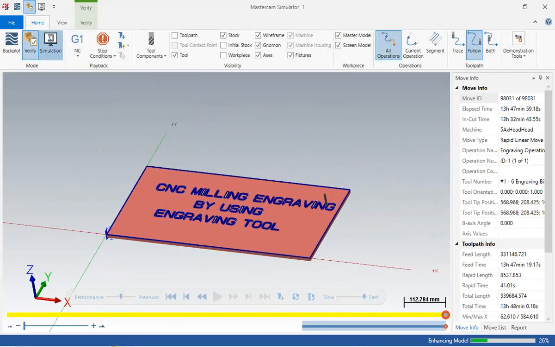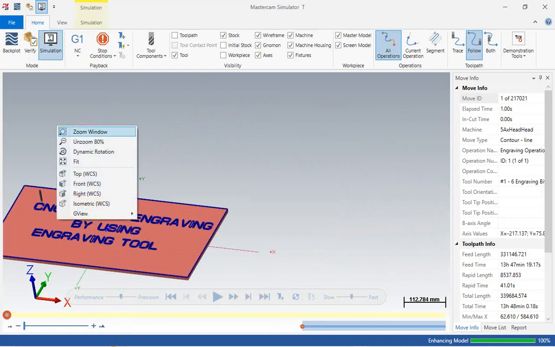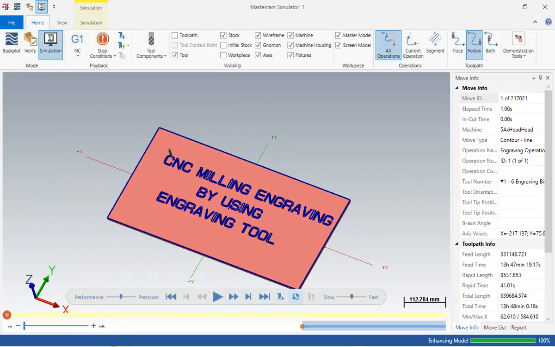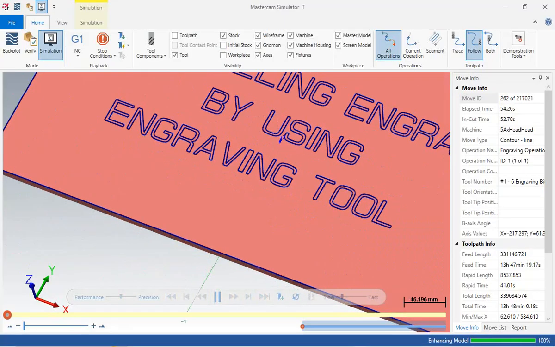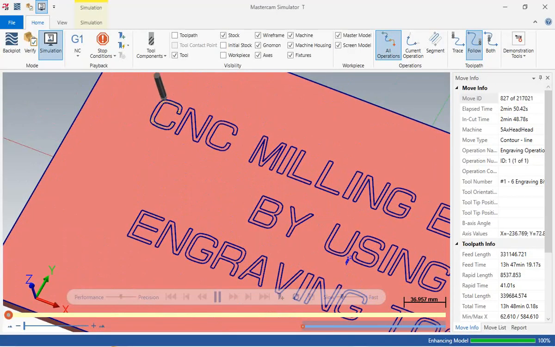Now we will go for simulations. You can see, I will just increase this one.